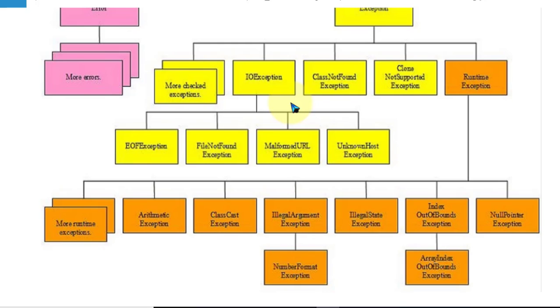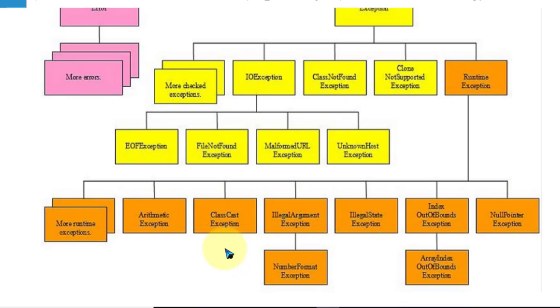Otherwise, if you forget to provide it, your program will not compile. So for a checked type of exception, it is compulsory to write try and catch blocks. For the runtime exception, it is not compulsory. So these exceptions are already checked, and these exceptions are unchecked. These are the runtime exceptions.